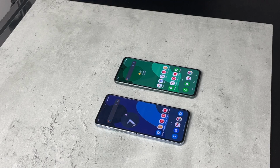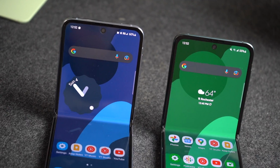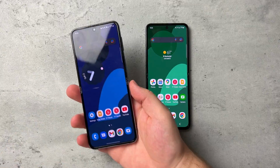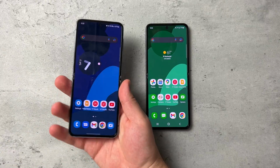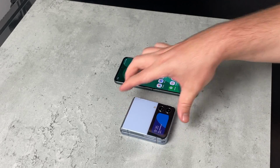A lot of people are going to dive into the foldable market, and they're going to be looking at their options. And I gotta say, Z Flip 4 or the Flip series is a great option for those who want a compact, foldable, and overall great smartphone.